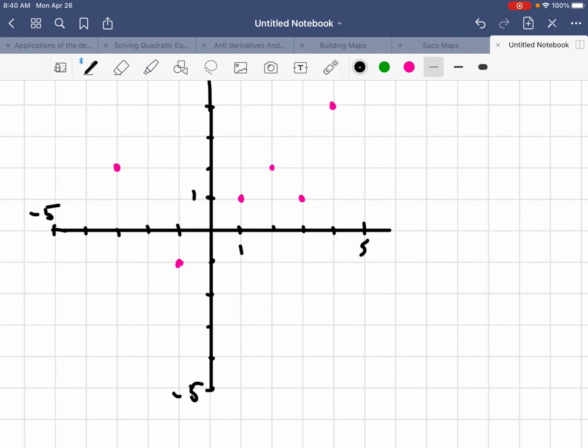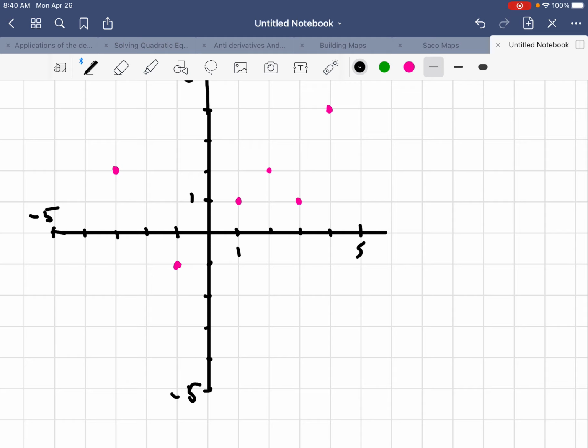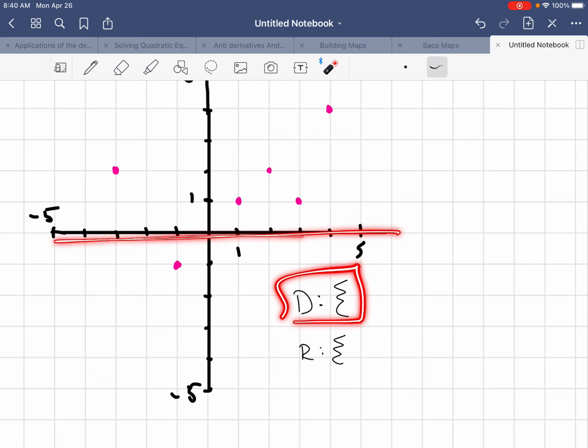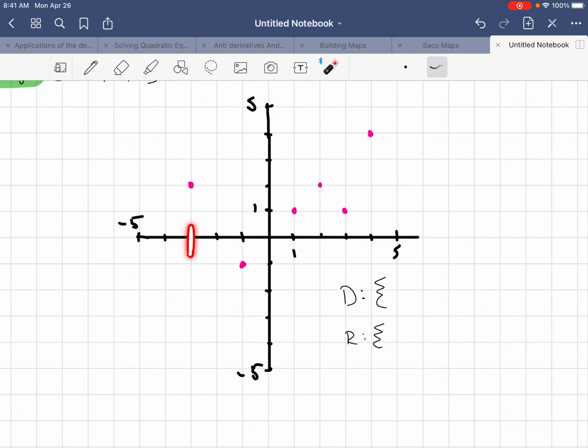And then we get to this graph. Now it's a little bit more work because we literally have to go through and find what the smallest number on the domain is. So I'm going to go on the x-axis here. It's not labeled, but we're going to just assume that it's the x-axis. And I'm going to go to the furthest left place I see a point, which is right here. And this is, if this is 1, this is -1. So this would be at -1, -2, -3. So this point right here has an input of -3.